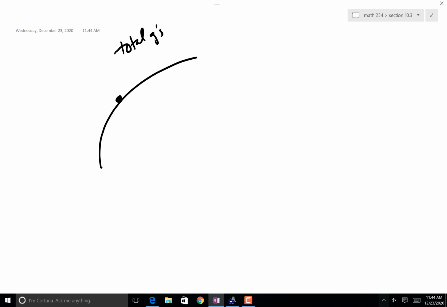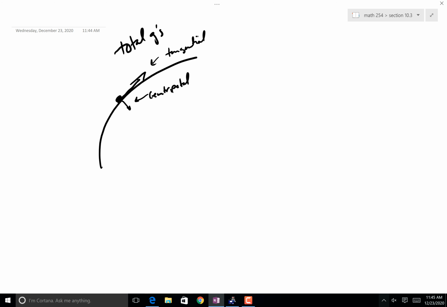There's a left and right acceleration because I'm coming up and to the left around the corner, and then there's an up and down acceleration because I'm coming back uphill. The total force on me is the vector sum of those three. But as you go around a corner, there's always going to be a tangential acceleration and a normal acceleration. This one here is centripetal, and this one here is the tangential piece. That's the part we're going to talk about.